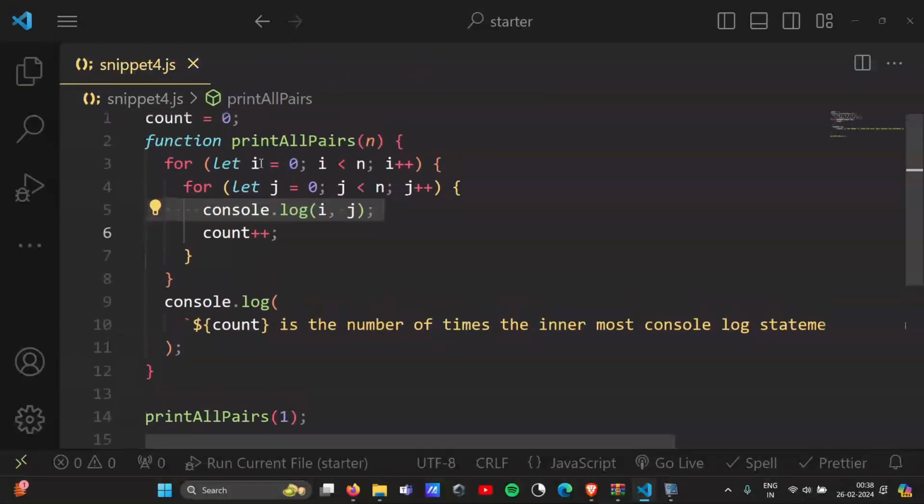Initially i is equal to 0, and i is less than n is getting compared. So 1 is greater than 0, so it enters this loop.